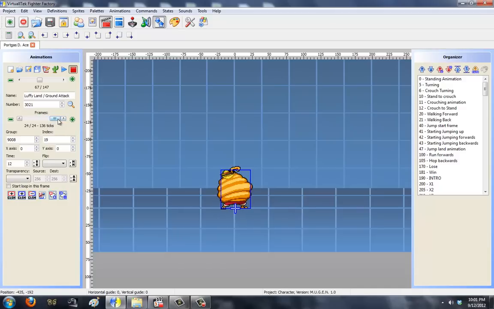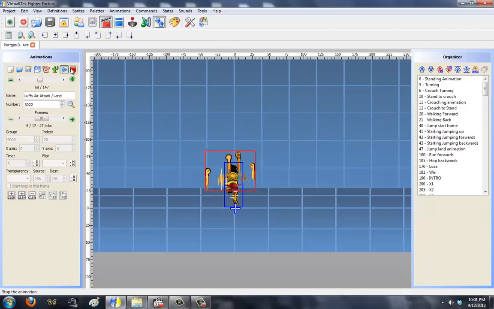Because he starts going up for the second attack, that's why I ended off here. I could have done it all in one animation, but I like to make it separate sometimes because it just works easier. So as you see, he jumps in, he lands and attacks, and then when he jumps forward and spins around, he goes into the air with this. And after what looks like one, two, three, after three spins, he spins around and goes to his air falling. Now this would be like a physics A for air to send him back down to the ground, or you can use a gravity code. Or, you know, various other ways, like state type set. But basically, he goes up with this, then spins around, and comes down with that.